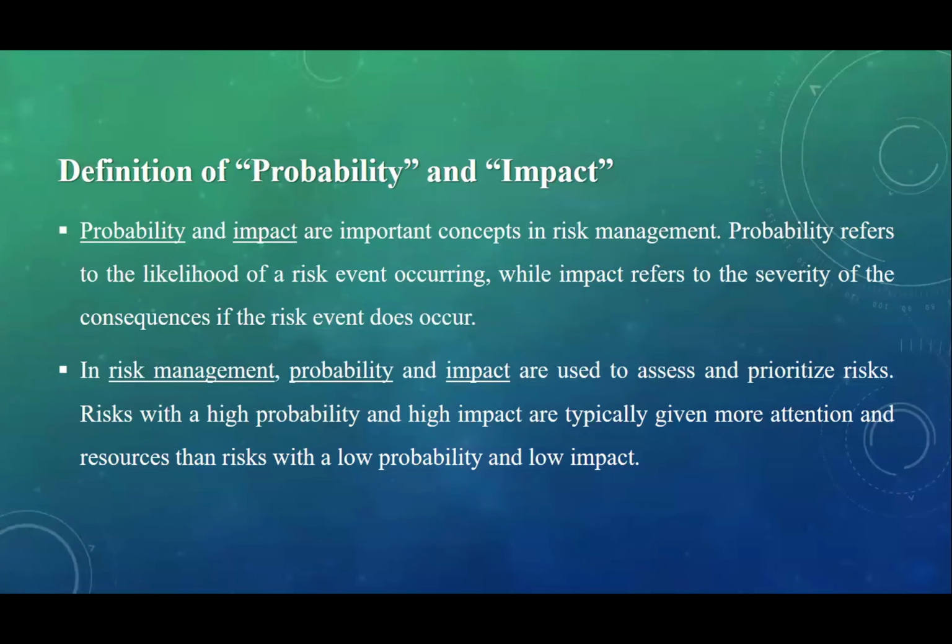Here you can see the words probability and impact. Probability and impact are important concepts in risk management. Probability refers to the likelihood of a risk event occurring, while impact refers to the severity. In risk management, these two terms are used to assess and prioritize the risk. So risk with high impact and the risk with low impact.